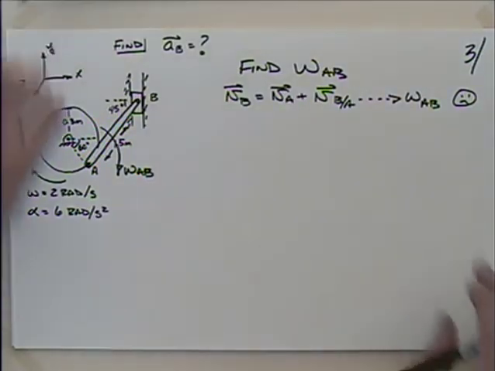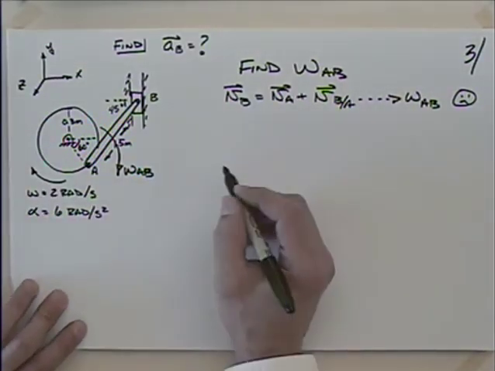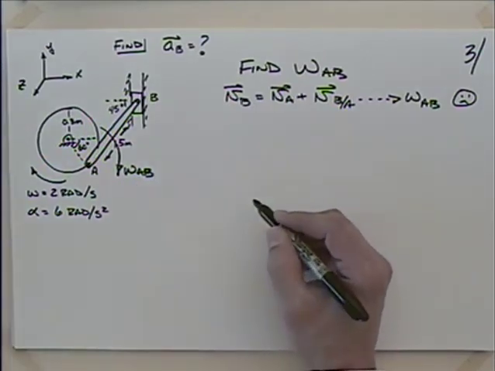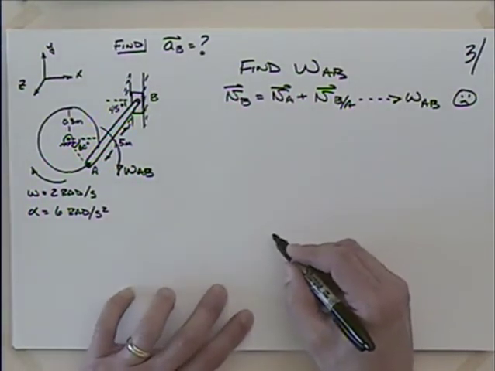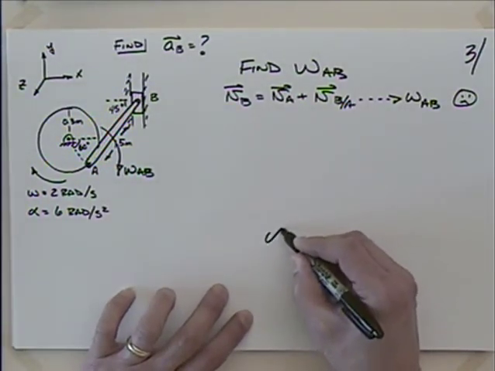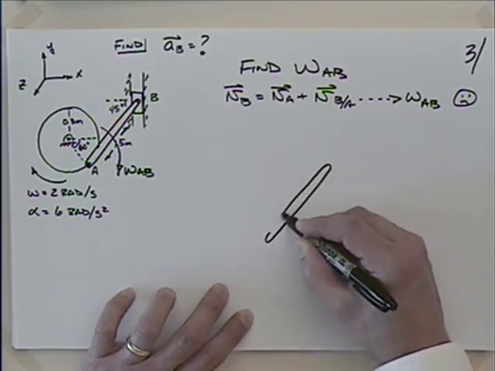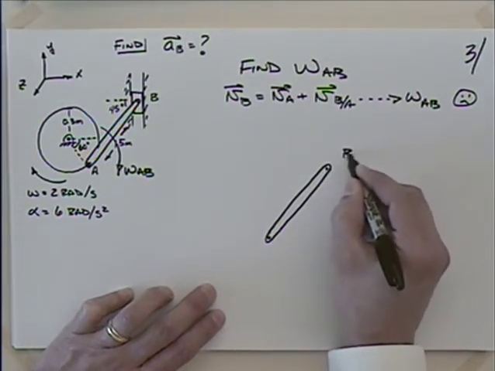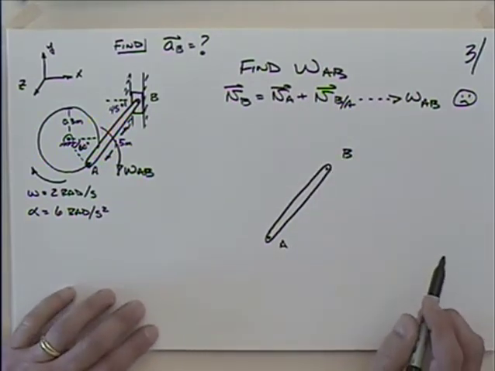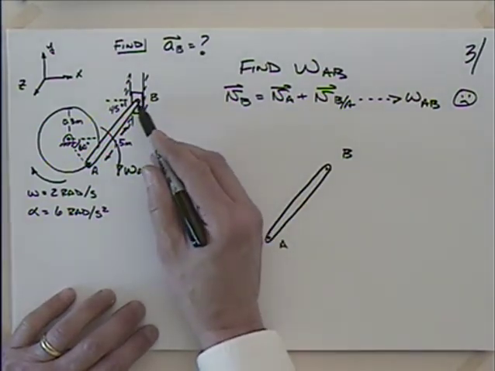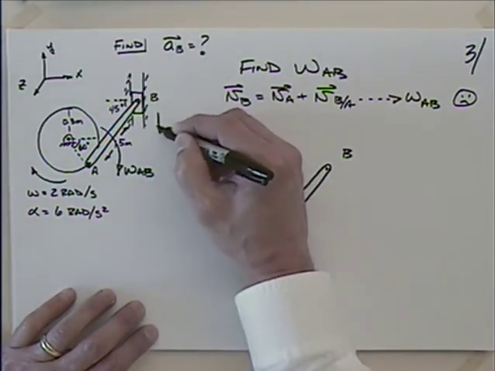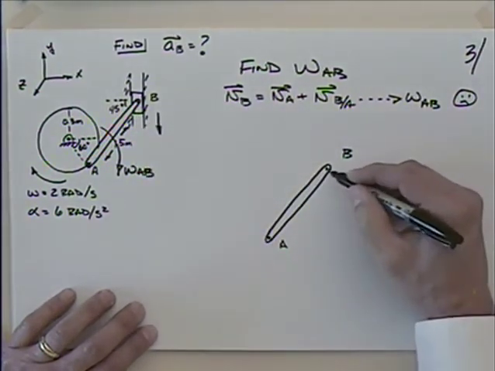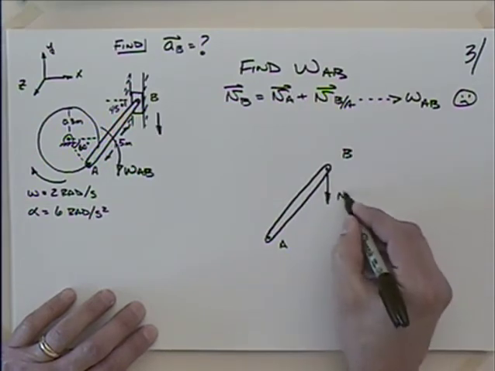because this is not an uncommon problem. Oftentimes this comes up, and we have to take it a little aside here, and we have to find the omega. So let me draw the link AB. I'm going to cheat and see what this looks like so I don't run off the paper. So there's the link AB. So that's A. And what do we know at B? I think if our acceleration is going down, it's not a hard step to see that the velocity is probably going down also, isn't it? So let's take our velocity B like this.